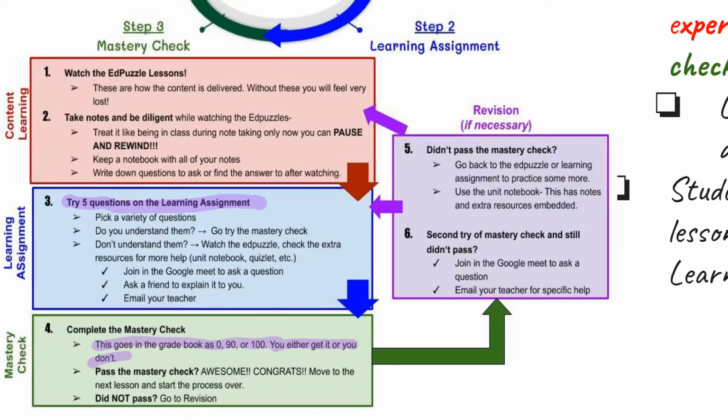So our revision: didn't pass the mastery check? Go back to the EdPuzzles, practice some more on the learning assignments. Use the unit notebook. This has notes and extra resources embedded. Second try of mastery and didn't pass? Join my Google Meet to ask questions. Email me for specific help.